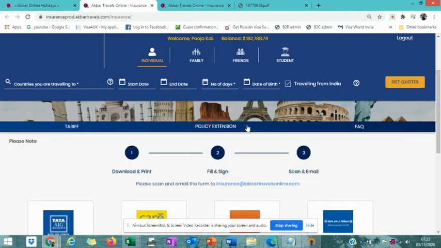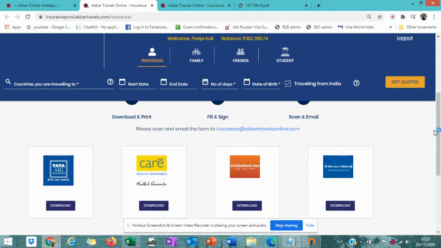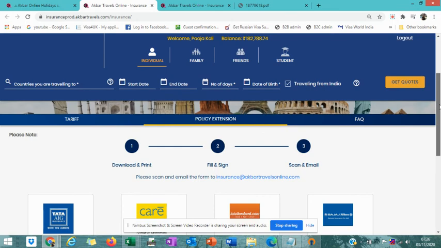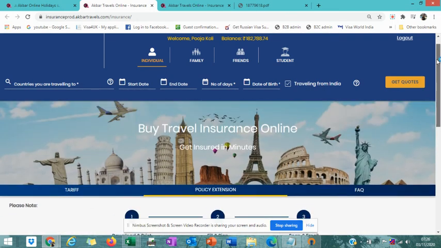Now, policy extension. We have the policy extension form available on our portal. So, if a customer needs to extend the policy, you need to send them this extension form, get it signed from the customer, and mail us the same so that we can extend the policy accordingly. Policy extension can be done 1 week prior. If the policy is already expired, we cannot extend the policy. If you try to issue a policy directly to a portal, the policy will not be entertained for the claim. There will be no claim in that policy. So any extension, you need to inform us so that we can extend the policy accordingly.